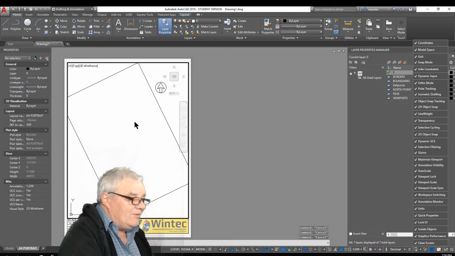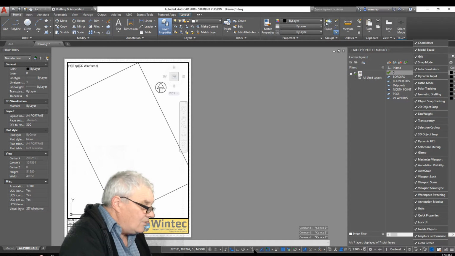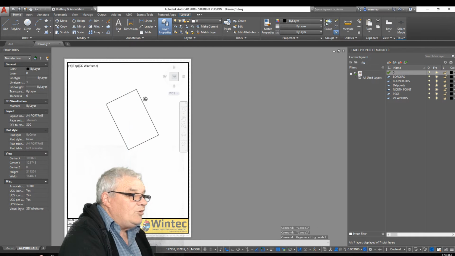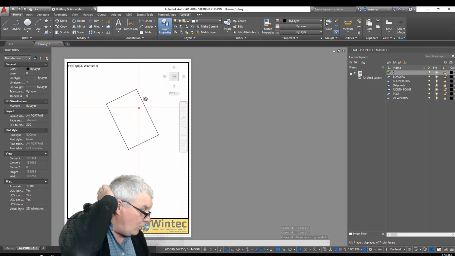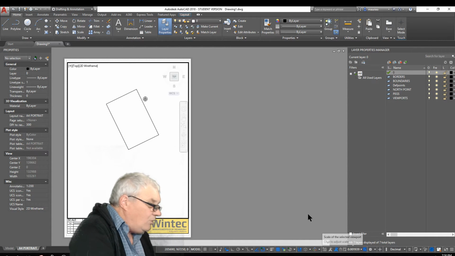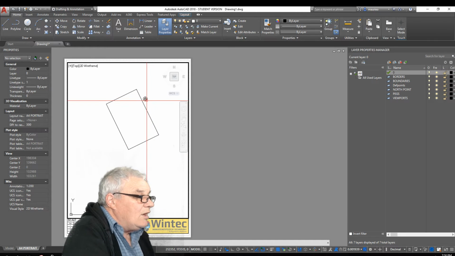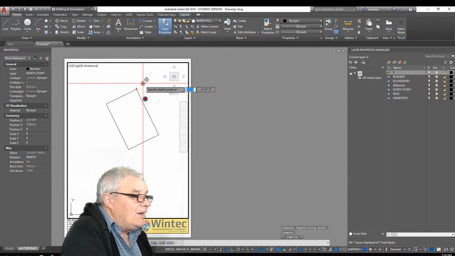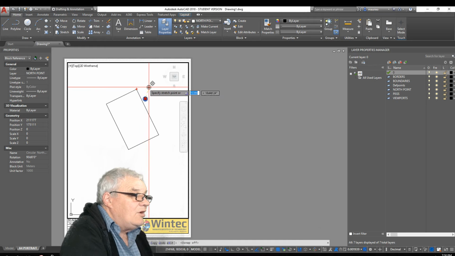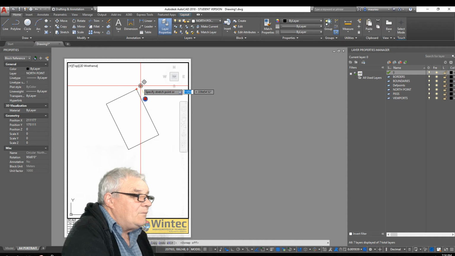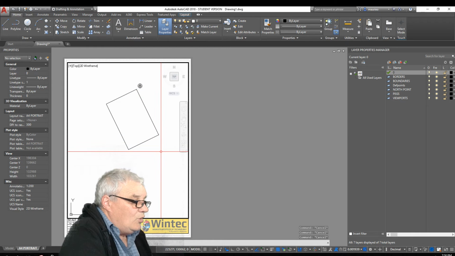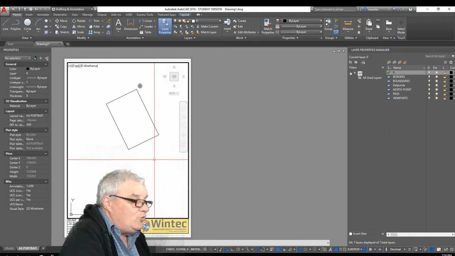Okay, so let's get in there, and we're in model space. Okay, now what we want to do is we're unlocked in there, and we haven't got this set. So what we're going to do is, first of all, I'll put that, I can move it, I'll just put it up in, I'll turn off the snaps, put it about there, so that might be a bit better. Okay, and right now, so we want to turn it.